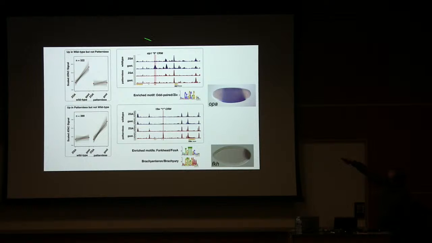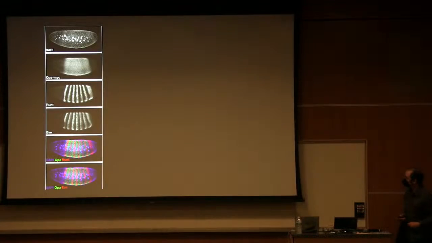What's striking to us is that when we look at this class, the enriched motif corresponded to this factor called odd-paired, which is the ortholog of the mammalian ZIC1 through 3 proteins. As far as we know, this is a really understudied protein in Drosophila, and lacks deep mechanistic understanding in the mammalian literature with respect to its function either in development or in other contexts. But notably, odd-paired is a member of the pair-rule gene regulatory network itself, and it has this really weird expression pattern of a sheath around the middle segmental primordium of the embryo.